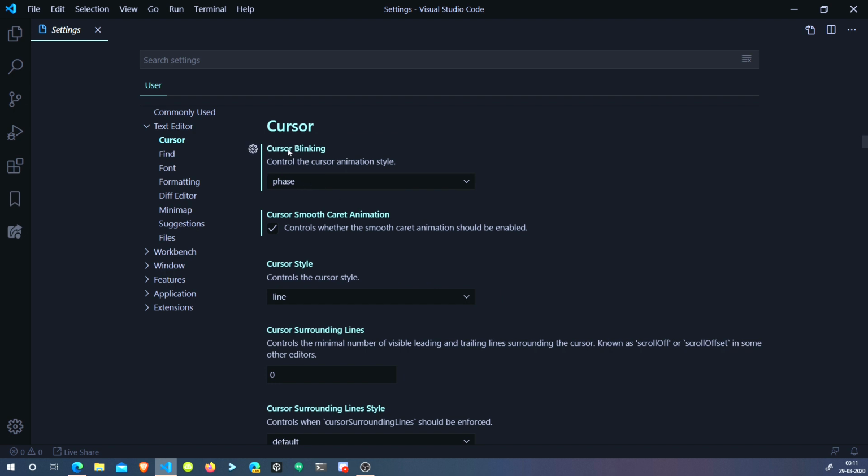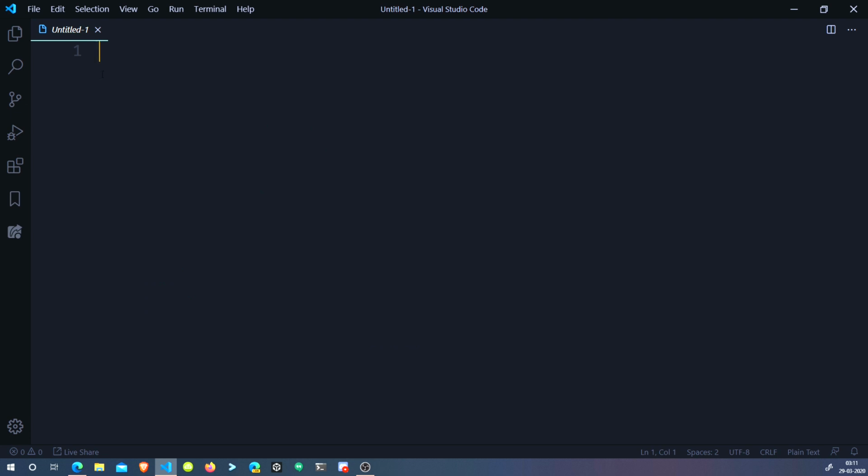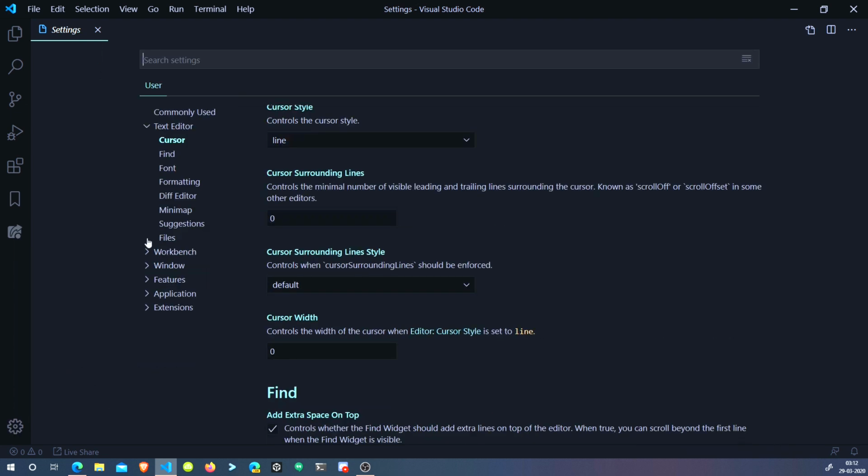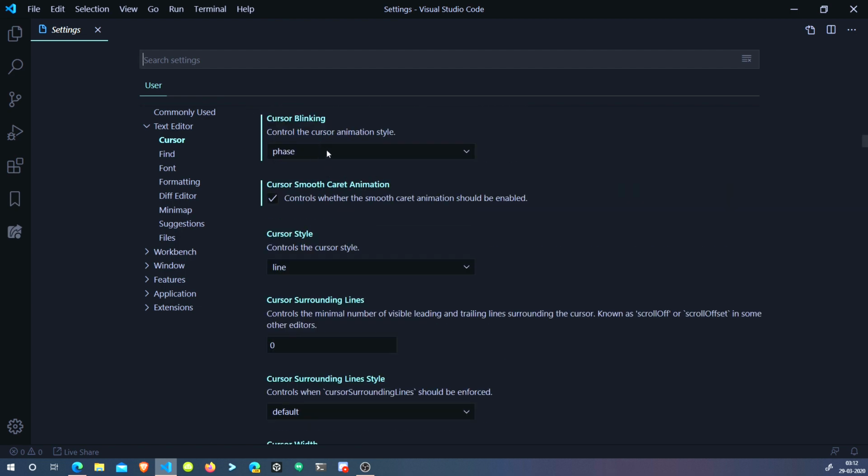So cursor blinking, it's how my cursor blinks, it's phase kind of animation. So that's what I like. So it's cursor style line, then phase is the animation. I like this animation.